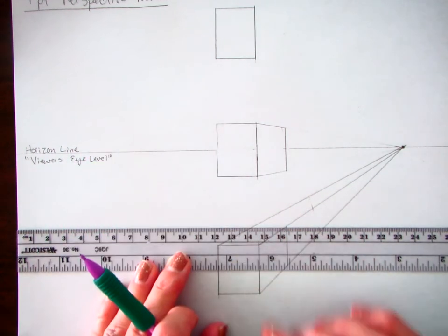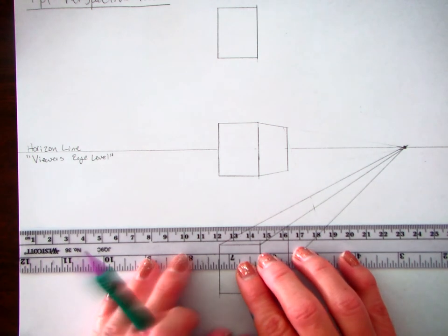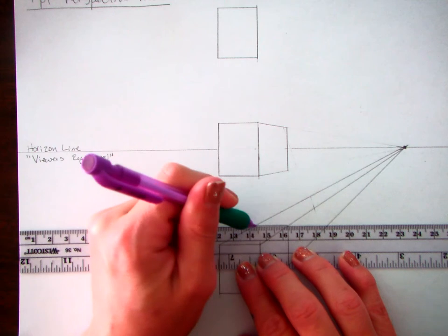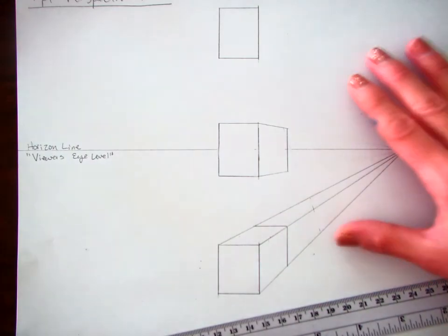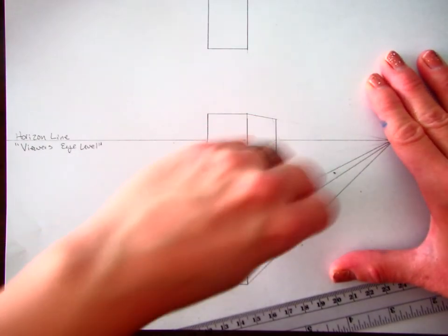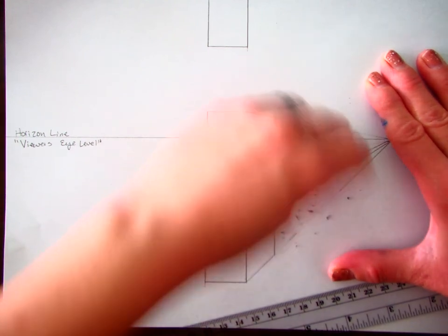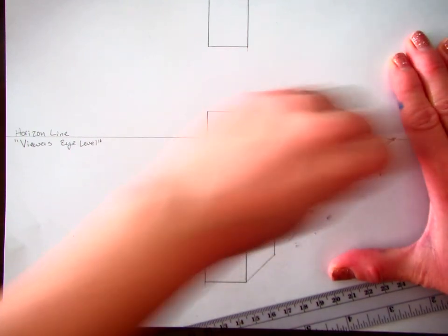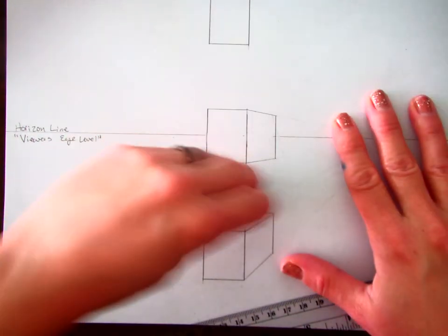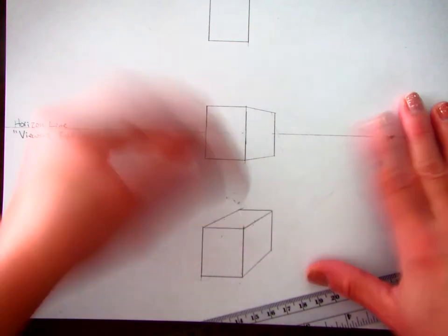A clear ruler makes perspective, I think, a lot easier because you can see your shapes a little bit better. So if you have a clear ruler available to you, I would use that. I don't have enough for everybody to take home, but if you're in my room, you have one you could use. I should have enough for a class of 24.